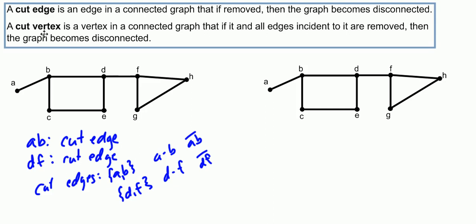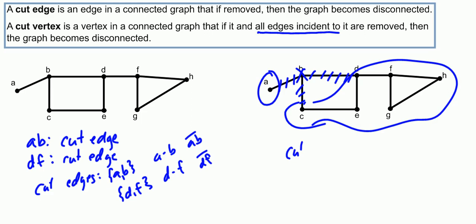Now a cut vertex is similar, but in a cut vertex, a vertex would be removed. And when you remove the vertex, you're also removing all edges incident to it. Now incident means basically attached to it. So let's start over here. If we were to take out A, if A were to go down, then so would this edge go down. But looking at the rest of the graph, it's still connected. So A doesn't cause any problems for us. But if we take B down, then all three of these edges go down. And this part of the graph is fine. But again, A becomes isolated. So if we're going to make a list of our cut vertices, remember the plural of vertex is vertices, we have to include B on that list.